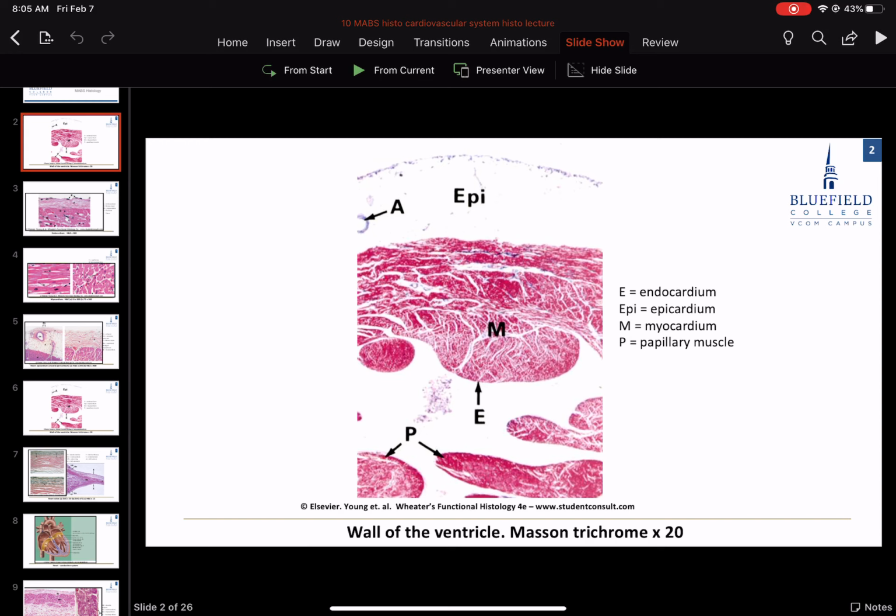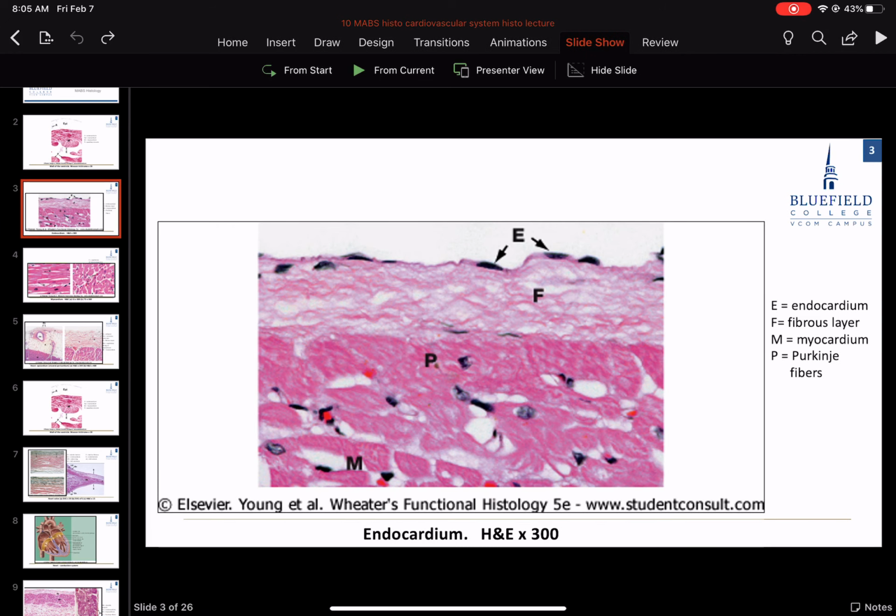Here is the endocardium, in this case the hollow of either the ventricle or the atrium. Actually, it's going to be a ventricle if they're saying these are Purkinje fibers. The hollow of the ventricle is right up here. And so here is that inner lining. If you take a look at it, it's fairly high power magnification, 300. It's got a simple squamous epithelium lining. You kind of miss it until you just look at those pancake nuclei, one row of them there.